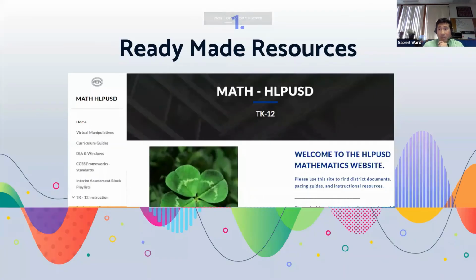Resources that are available to you. The math website has compiled quite a bit of things. And one of the big things I really hope more teachers use, that I created last year, is something that's really ready-made for you: a PowerPoint that puts students in the lens of a person actually grading. A lot of times students understand how to navigate. I understand there's a left-hand side with the information and the right side with the questions. I've done sample performance tasks, but they don't necessarily know what SBAC is looking for.